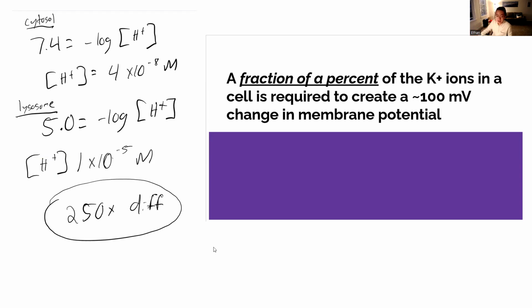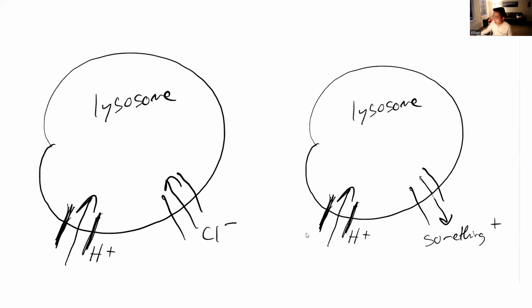How does that happen? Well, you're right. That's an issue, right? How does that happen? The reality is the cell needs to account for that membrane potential change, and it does. There's two potential mechanisms, right? You can either move Cl minus, move an anion in as you move the H plus in, because remember, there's no specificity when it comes to these membrane potentials. As long as you're canceling out charge, that's all the membrane potential really cares about. That's what stops building up membrane potential. It doesn't actually care which specific ions you're using. So you move in an anion as you move in a cation, which means there's no net charge change, or you move out a cation as you move in a cation, in this case H plus. And that's how you're able to acidify the lysosome.